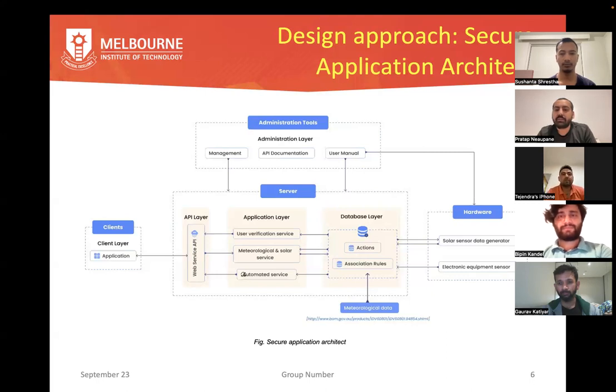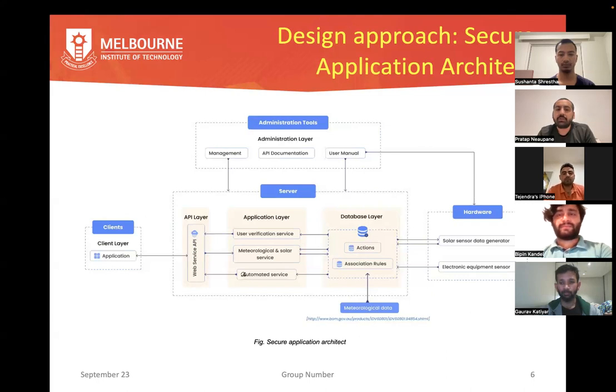enabling users to define their energy usage priorities and schedules. Being more technical in these approaches, we have a microservices architecture, ensuring scalability and maintainability. Microservices focus on specific functionalities such as data collection, prediction, or user management. We'll be using RESTful APIs, following RESTful principles, enabling seamless communication between the components. They will be well documented and versioned to ensure compatibility as the system evolves.